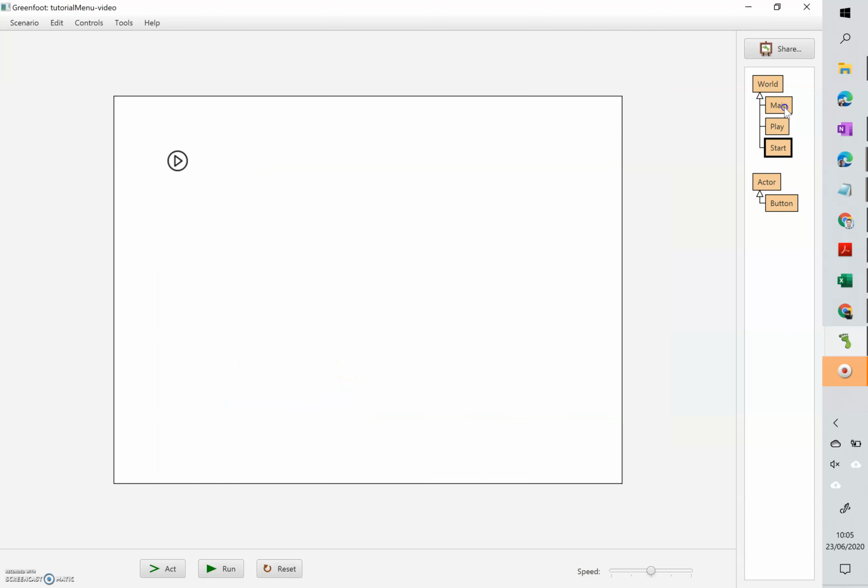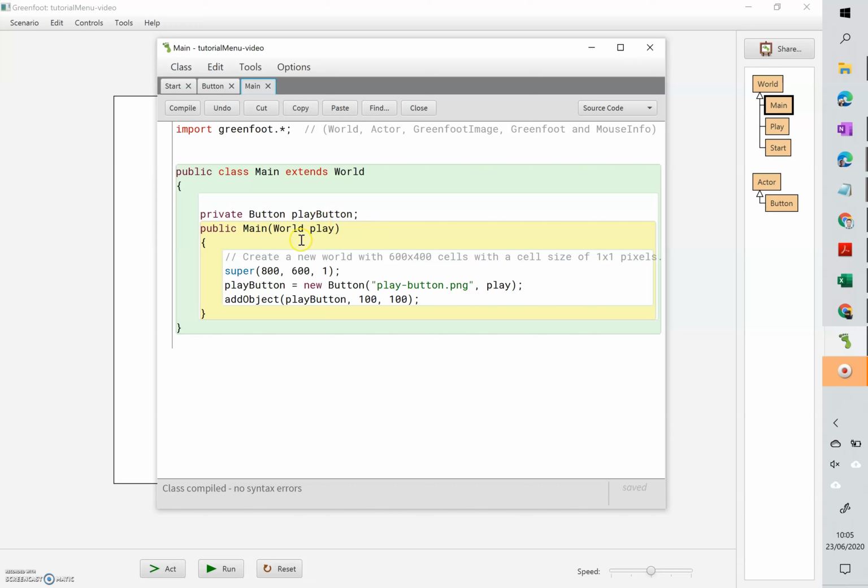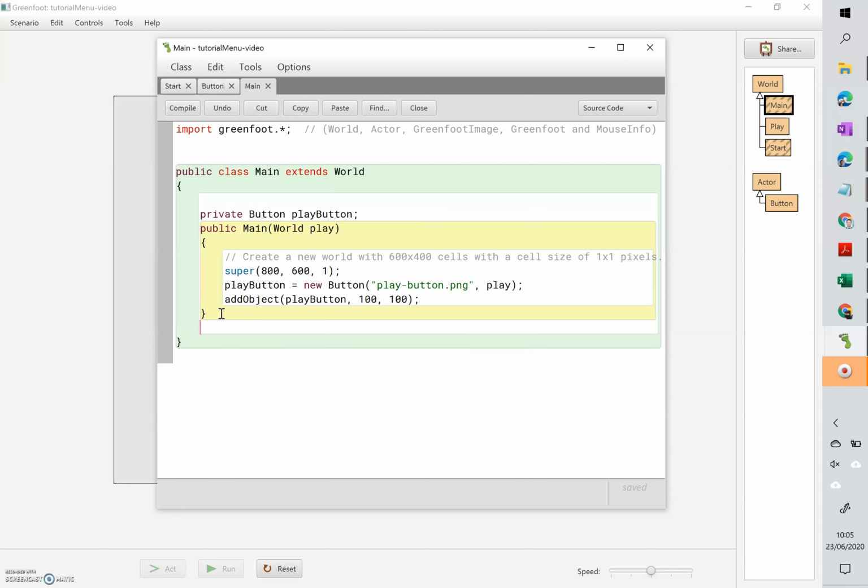So the way we're going to get around that is we're not actually going to do this when the main world is created. We're going to create all the worlds first, and then we're going to set up all the buttons. So we're going to have a new method in here, which will be called create buttons. And here is where we will receive the world that we want to link to the buttons.